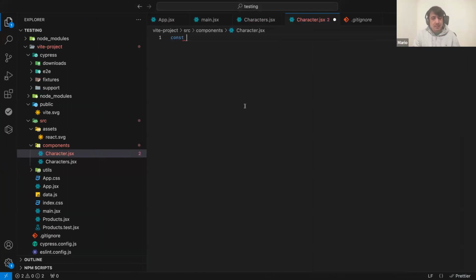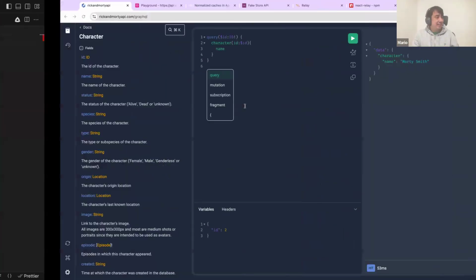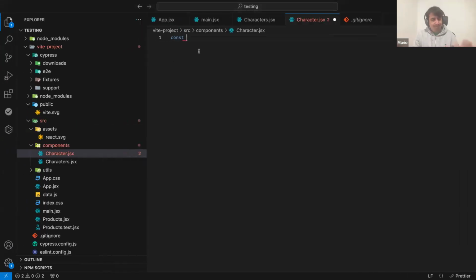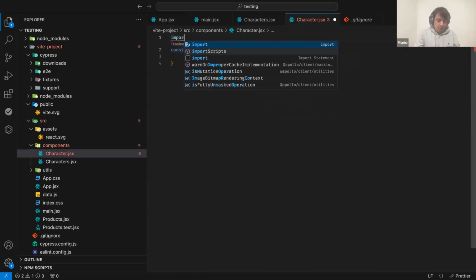Okay, and let's migrate this one into here. There will not be so many changes. Const, and we just say character will be equal to something, and it will return something. First one, we import.